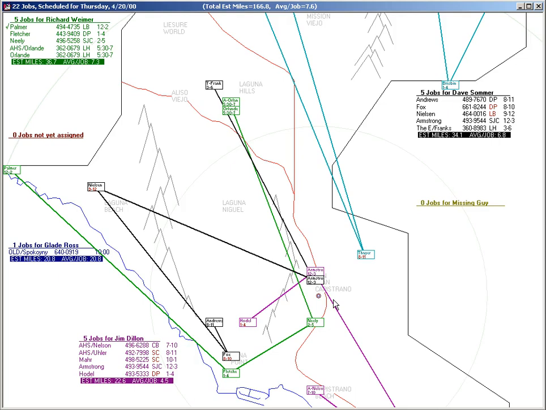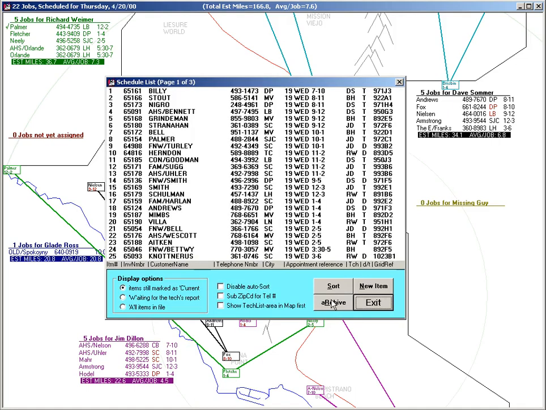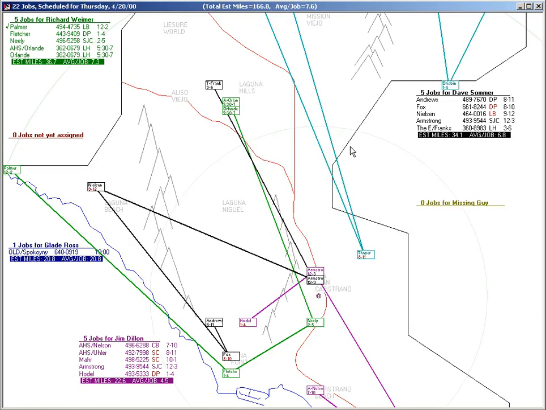Just to show you a little tie-in here, so you can see how the data that I've referred to that underlies all this is one data set, whether it's here in the dispatch map or in the F6 schedule list form. I want to show you something. I earlier showed you here that we have the technician's initials that the job's assigned to here in textual format, and of course back here in the dispatch map we see it simply in the text color and in the list format under his name.